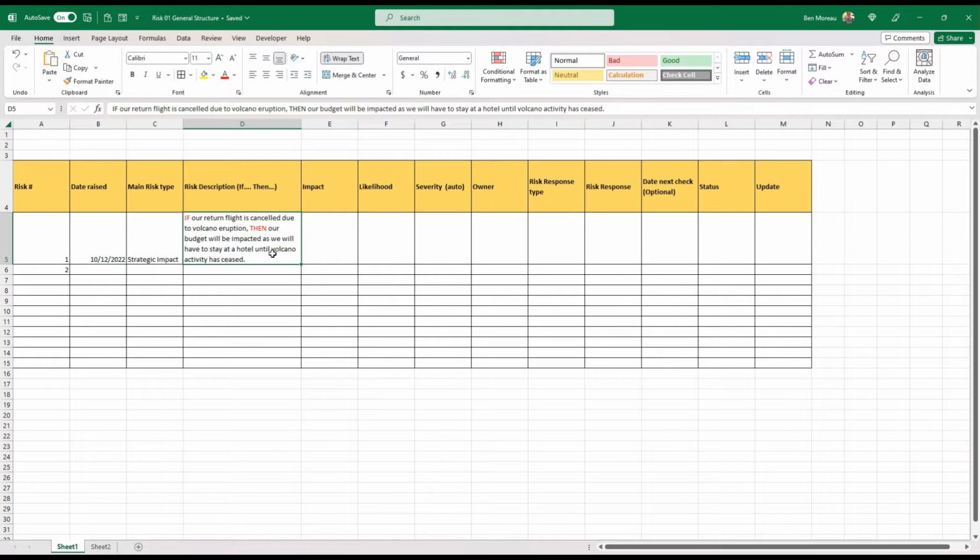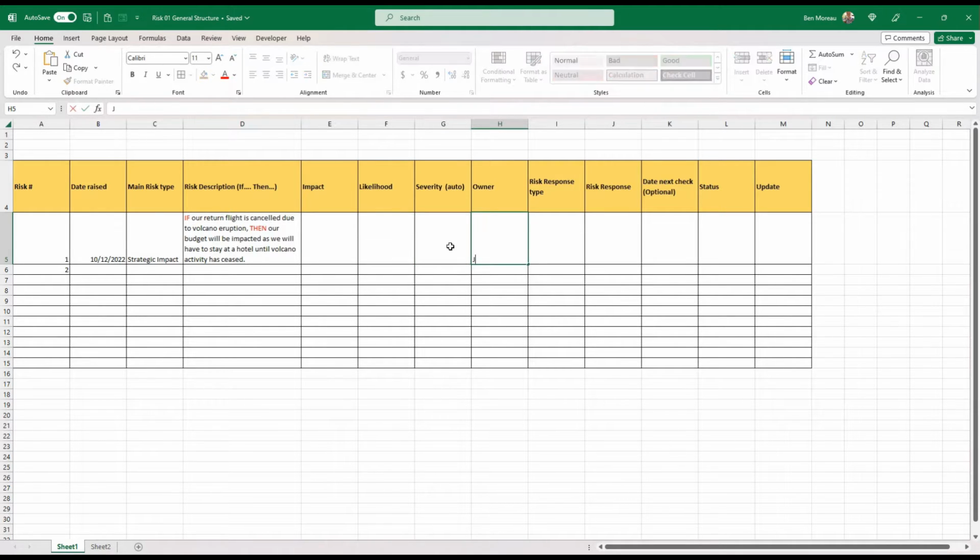So this is not really a video on risk management. It's more about creating the template, so I'm not going to spend too much time on this. Please, if you want, put if-then here. The impact, the likelihood and the severity will be really the quote unquote brain of this spreadsheet. So we'll go back to this last because there's some calculation that needs to be done.